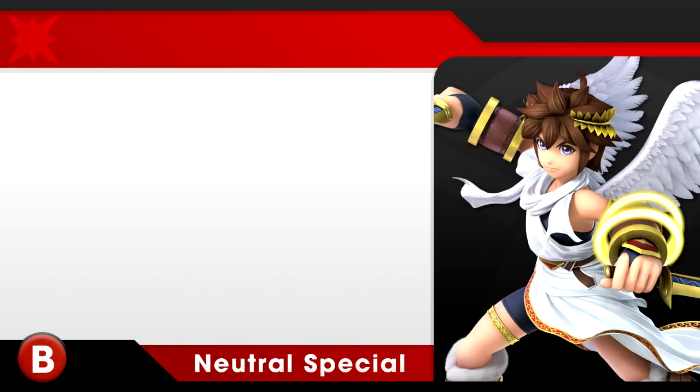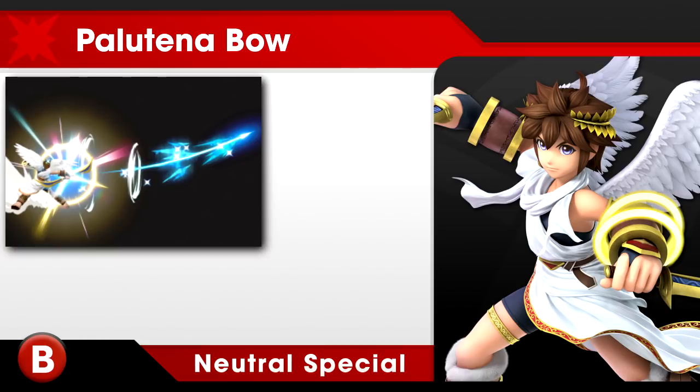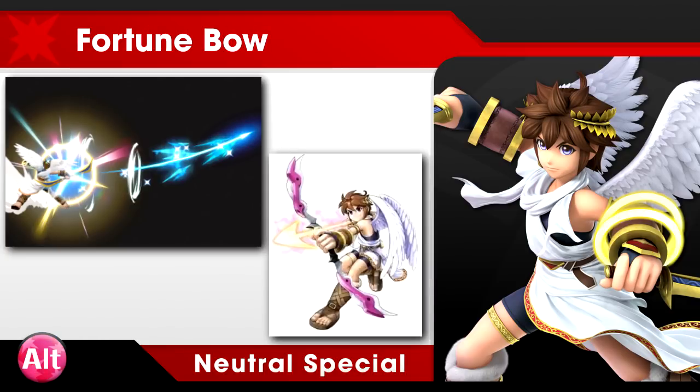And those differences would become apparent from the very start with their neutral specials. Pit's Palutena Bow shoots arrows of light that he can guide to snipe opponents from all kinds of directions. For his alternate, we can give him the Fortune Bow he starts with in Kid Icarus Uprising, known as the well-balanced version of the bows in that game. Arrows shot by the Fortune Bow would charge quicker and be even more maneuverable, in exchange for dealing a little less damage and knockback. Useful in matchups where Pit's long-range game is less important, these arrows would be better for poking at opponents from mid-range and tacking on chip damage when you have the advantage.